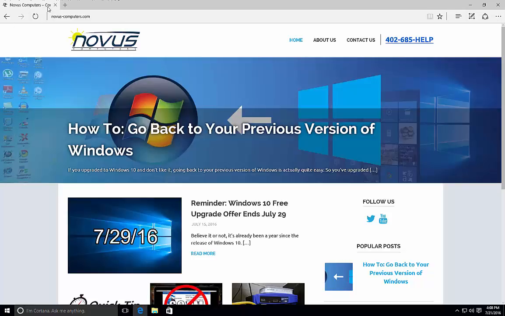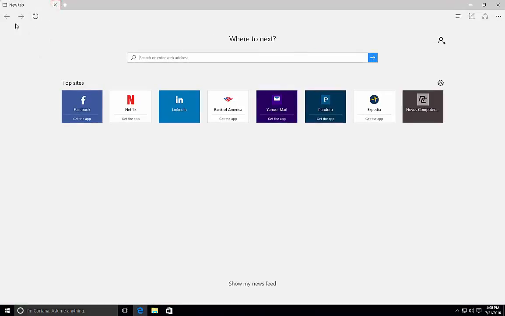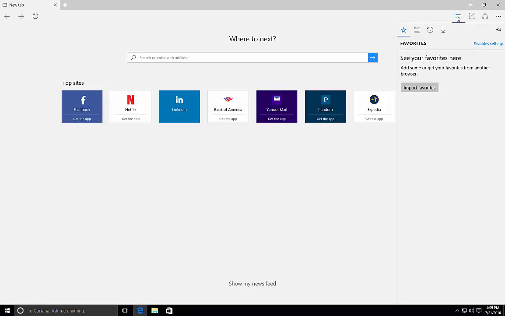So leaving this side of the browser, we're going to jump over here to this side of the browser. Now, obviously, we've got our basic close the window, shrink the window, minimize the window buttons over there. What we're going to focus on is these 4 buttons here. And the first one we're going to take a look at is our hub button. The hub button is also probably better known as the favorites menu. And if we click this button, you will see that we have our favorites menu.